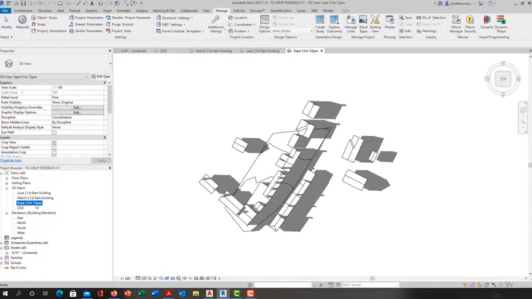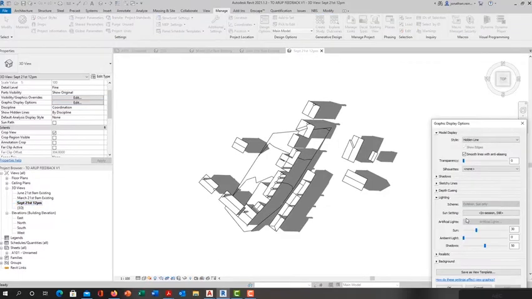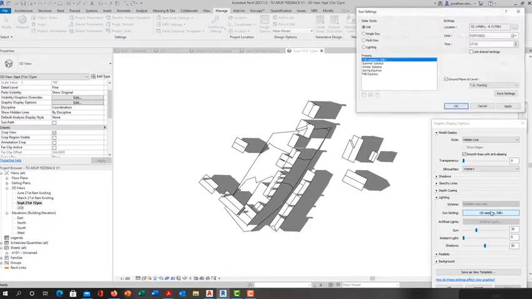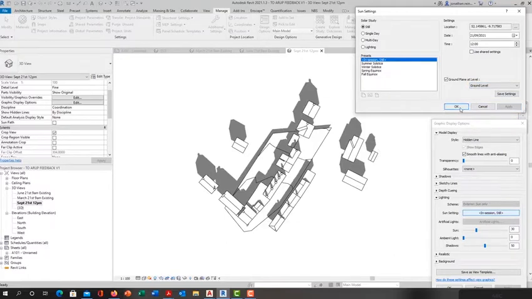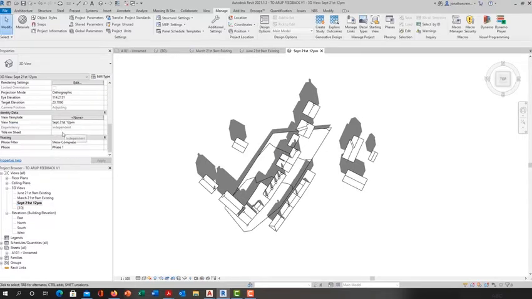Now I'm going to go into my graphic display options, then into lighting, and you need to do this for every view that you create. Go to In Session Still, and I'm going to change the date to 21st of September at 12 PM, so 12:00. In this case, I'm just going to set my ground level plane and apply on that. So there we have a view created at that particular date and time. The phase on that is show complete and Phase 1, which is our proposed phase.